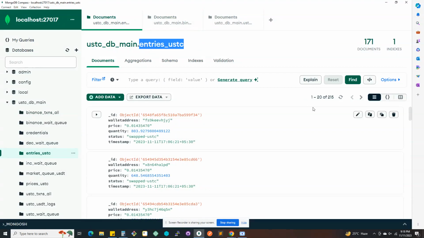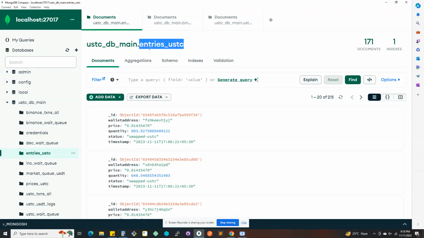So there are 215 investments which have been tested, and these are the entries, which is what I'm calling them in the code. When you refer to the code, you'll see that I've referred to them as entries, not investments, because investments is too large a word to keep using in the code. Entries was a shorter word that I could use.